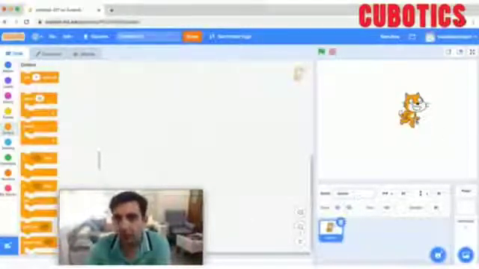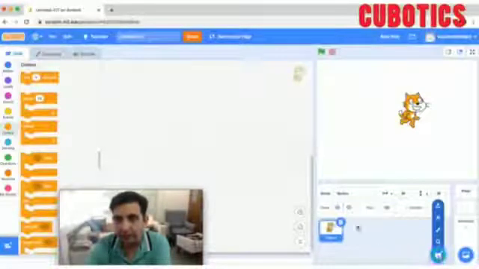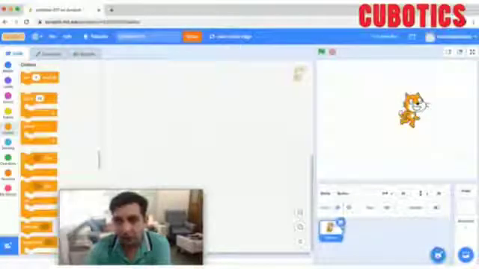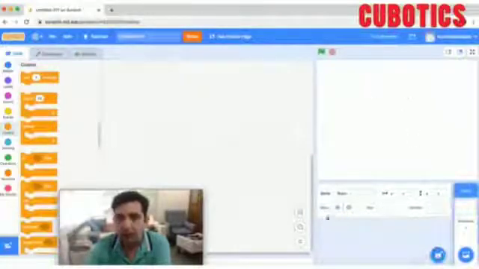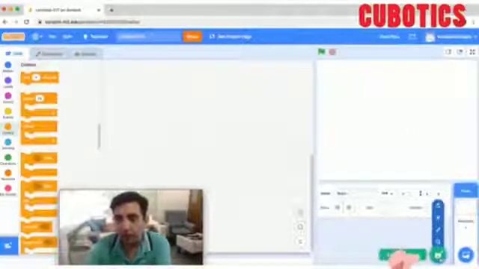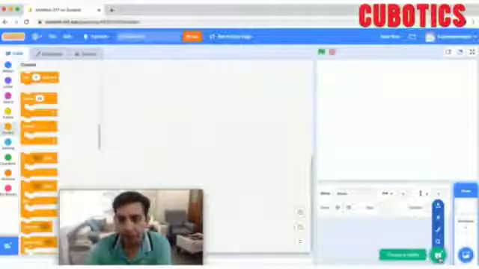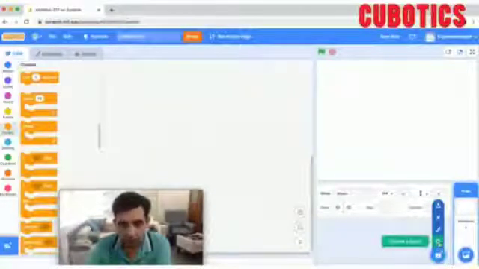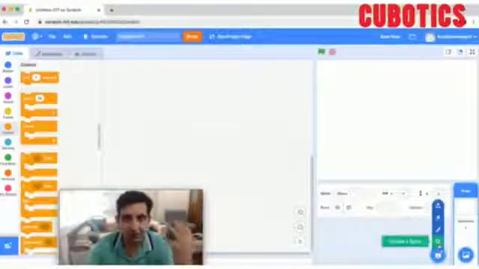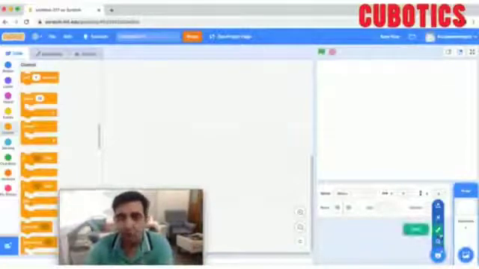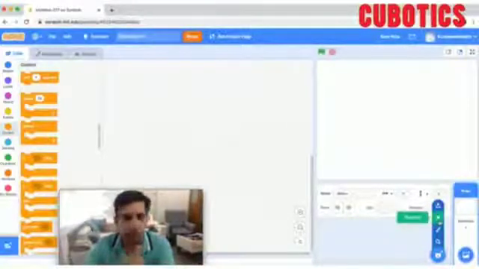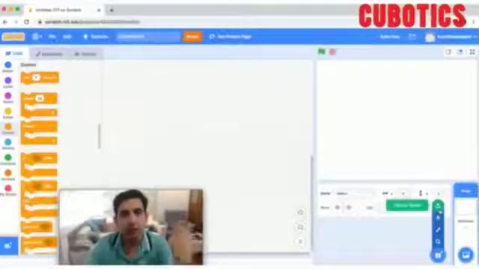Now the students can choose from any character that they like. So first let's go ahead and delete this cat. You can see the cross here, you can just click on this and it'll delete and he's gone. Now here on the right hand side bottom, you have something called choose a sprite. You can choose a sprite that's already from the library that Scratch has. You can also paint it. When you click surprise, some random sprite will come onto your screen, and you can go upload. Upload means you can get it from the internet.